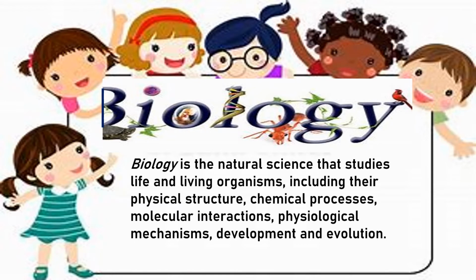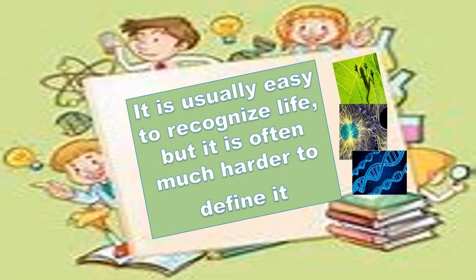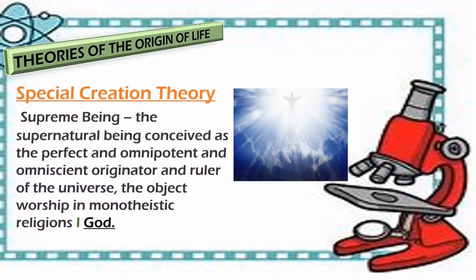So how do biologists study life and explore its complexities? Did you know that it is usually easy to recognize life, but it is often much harder to define it? Now, let us find out the early beliefs about the origin of life. We have here the different theories about the origin of life.